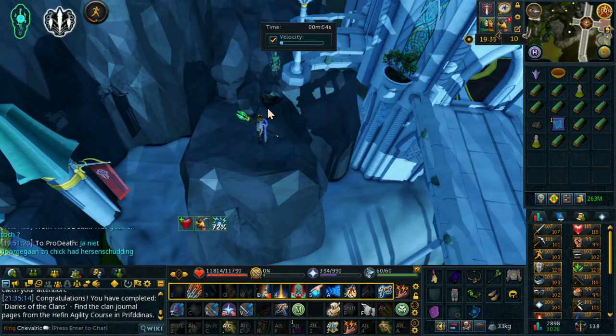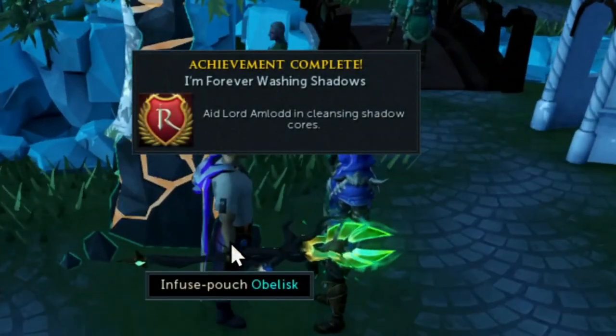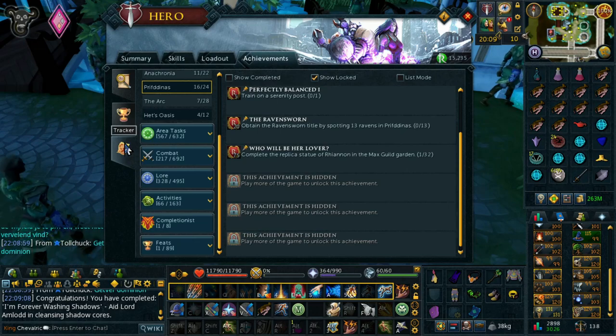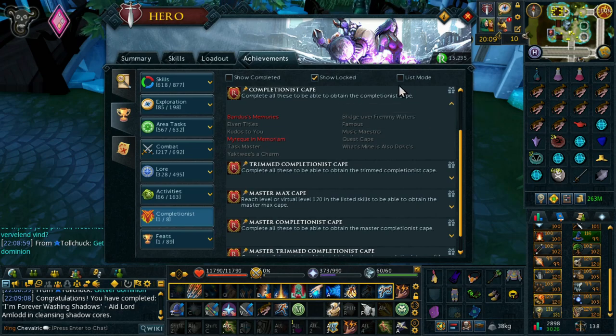I just collected all the elven diaries in the clans, and I just got another completionist comp thing done. Okay, I think if I just talk to Lord Emlot, there we go. I'm forever washing shadows. Another requirement done in this area. There's some other things that I need to get done. Tomorrow I'll actually be starting with Dominion Tower, which will be fun, I think. But yeah, this is what the list is looking like right now. That is amazing. I want to say slowly but surely, we're getting there.